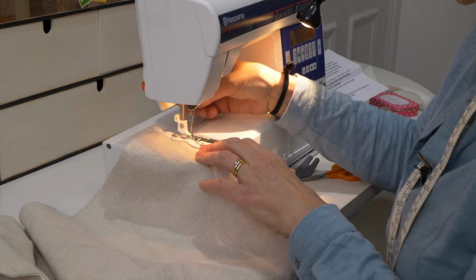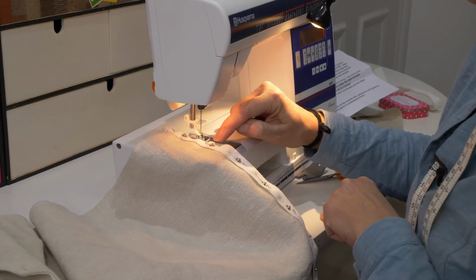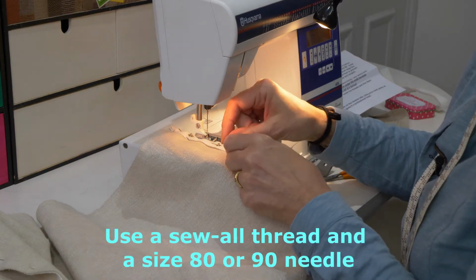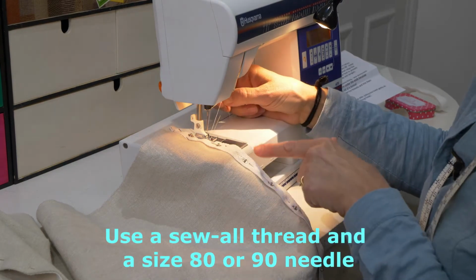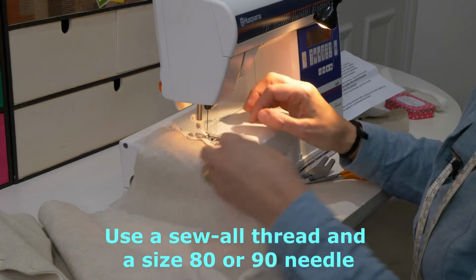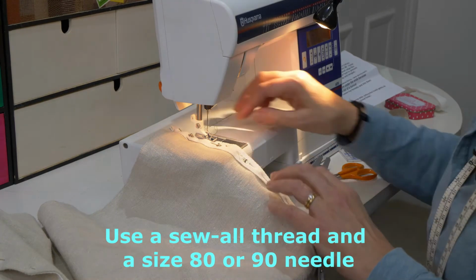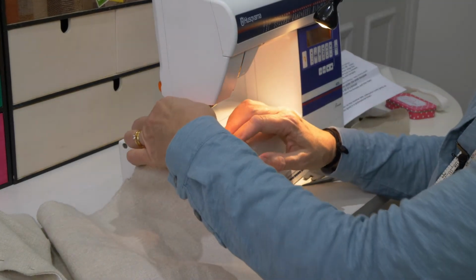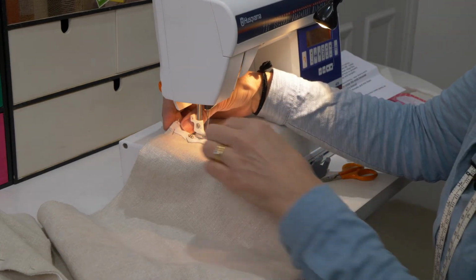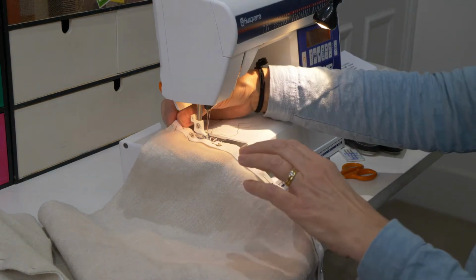Okay, I've set up the machine and I've put a small zipper foot on here so that it can go past the poppers, or fasteners, as I go by. I've put white thread on the top because that's the colour of my tape, and I've put this colour on my spool. But really, you can use whatever you want, or even a contrasting thread would be nice. And I'm going to start a little way down the tape, because it will be easier to start in an area where you haven't got folds and extra thickness.